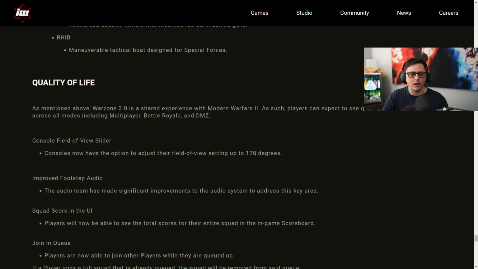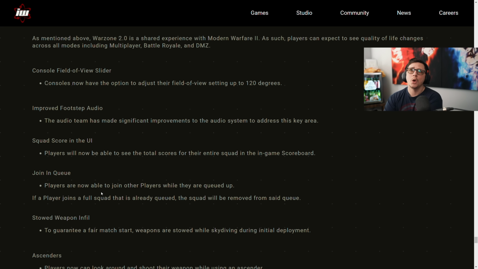FOV is available on console up to 120 degrees. So you can max that out if you want, regardless of what platform you're on. Increased footstep audio. The audio team has made significant improvements to audio systems to address this key area. So hopefully that's improved, because there's times where it feels like it's super precise and other times you hear nothing. So hopefully this solves the issue. I mean, there's always issues with audio. I don't think there's a game out there that has great audio. It's always like, all right, this is better than the other one, but nothing's particularly great, right?